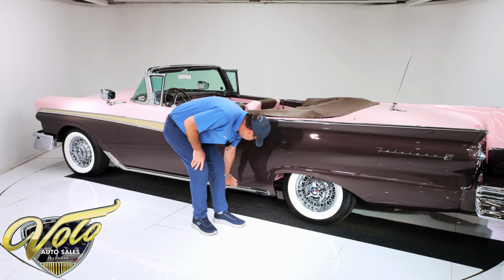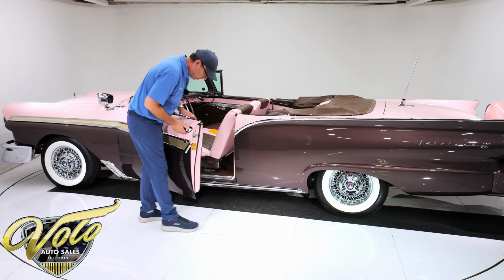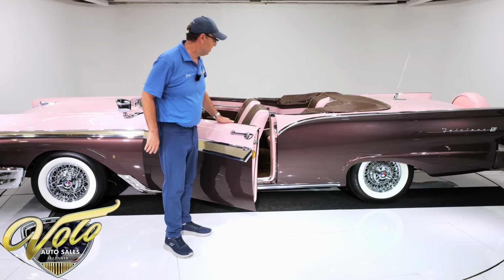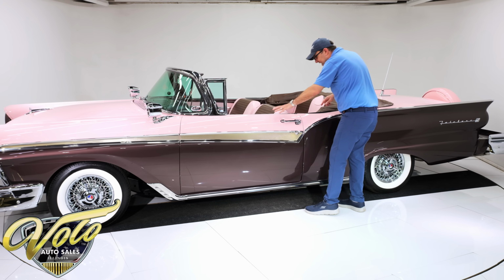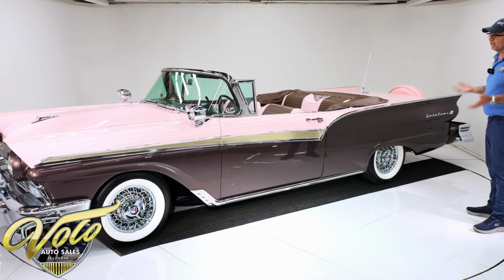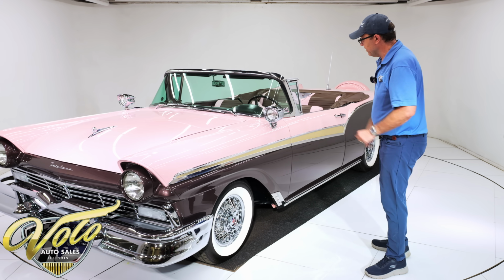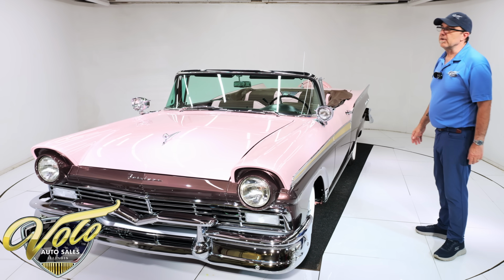Look at the nice body lines. Look at the door gaps, square, flush. The jambs are painted just as slick. Everywhere you look. I laid on the floor and looked up under the dash. It's all brand new under there too. The latches, you can look down inside, everywhere. It's like brand new. But not only is the condition amazing, again, look up Jerry Miller Classic Cars. He is the guy for these cars. But the colors again are amazing and it's loaded with every option.